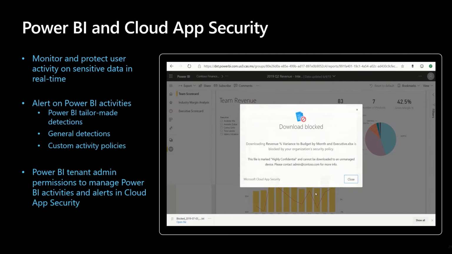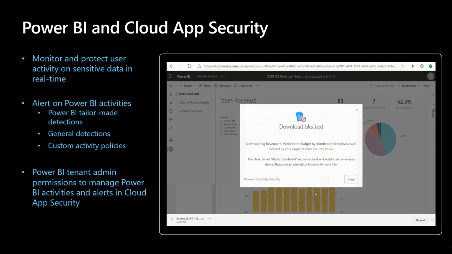So first, Power BI and Cloud App Security provide monitoring and protection of user activity on sensitive data in real time, which means that first of all, it provides visibility into this activity, and then also provides controls in order to protect from unexpected behavior.